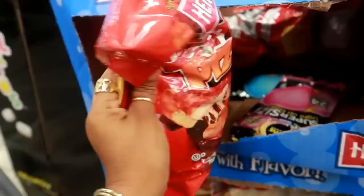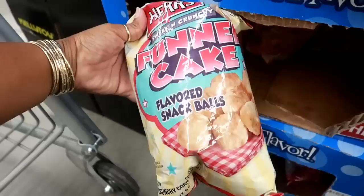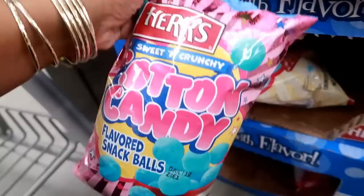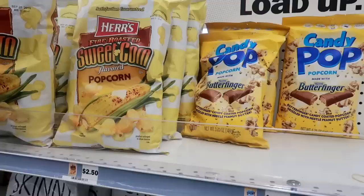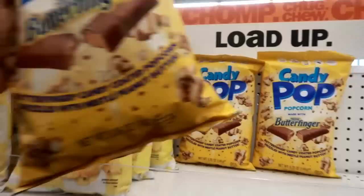I saw these the other day and posted them on Instagram, but since I'm here again let me show you guys. They got Herr's deep dish pizza flavored cheese curls, and then they have funnel cake flavored snack balls — that might be kind of good. And look at these down here: cotton candy flavored snack balls. I'm imagining them to be like little round cheese balls but flavored like cotton candy or funnel cake. Should I try these? Oh my goodness — candy popcorn made with Nestlé Butterfinger! I definitely gotta try that. And they do have fire roasted sweet corn flavored popcorn.